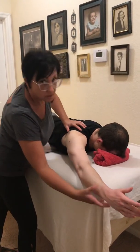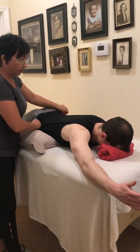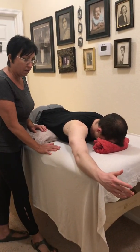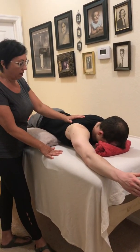Excellent. So he took my cues. That was passively I'm showing him what to do, so he knows what to do on his own. And I'm going to see that scapula is moving when he does it by himself for a 3. So go ahead and do that motion again. There you go. Perfect. Okay. So that's a 3 out of 5 lower trap.